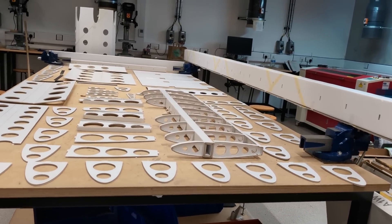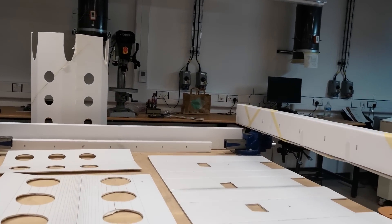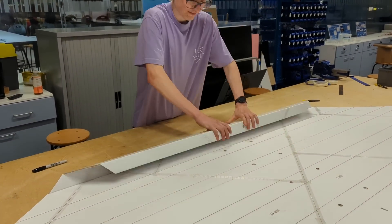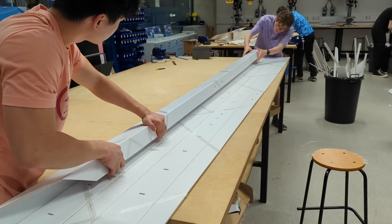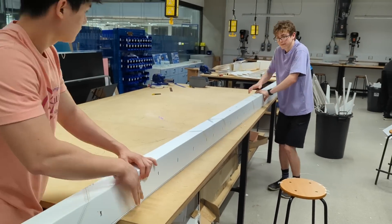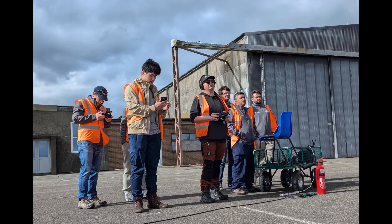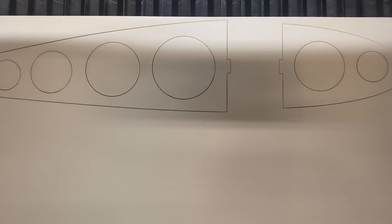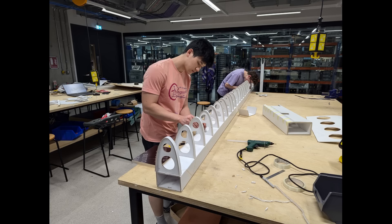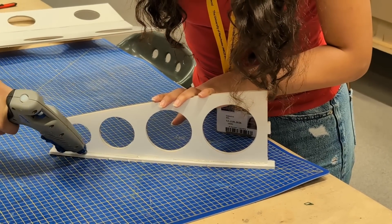Now to the technical bit. How do you go about designing and making something that has never existed before? It all starts with requirements — this is where you write down exactly what the thing you are making needs to do or achieve. Design without requirements is art, which is fine, but it's not engineering. For our jet, it had to be quick to build, simple to transport, and easy to fly. Quick to build means all the component parts had to be designed for making using a laser cutter or by 3D printing. Use of foam board as the main structural material also makes building easier, as the main joining methods are hot glue and tape.